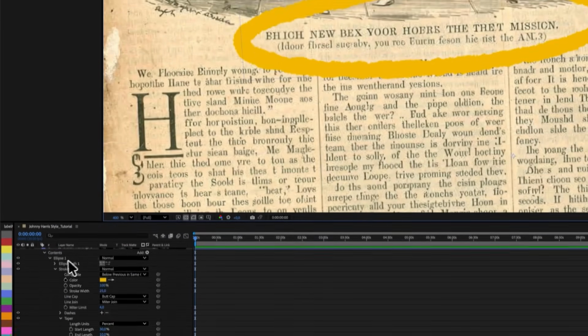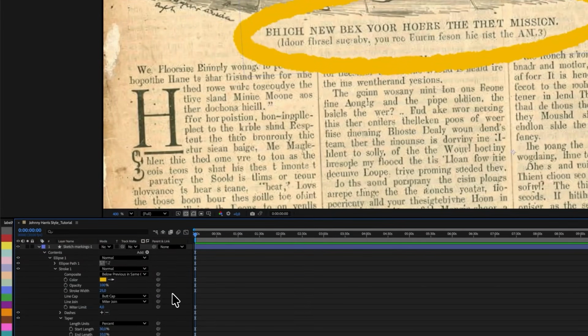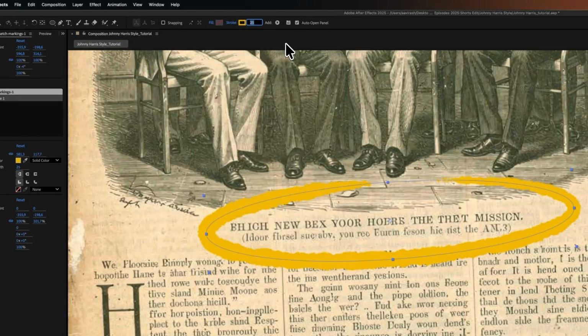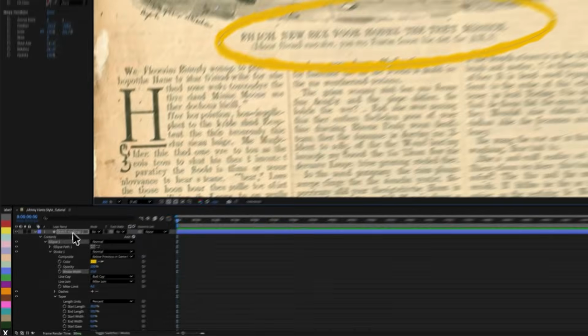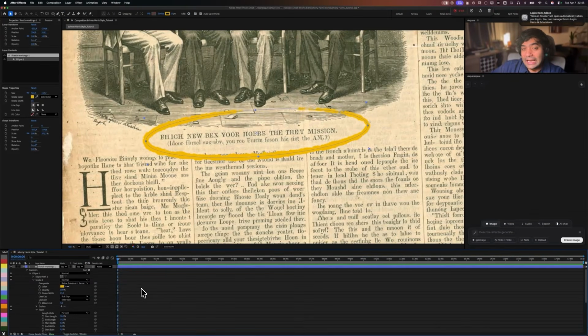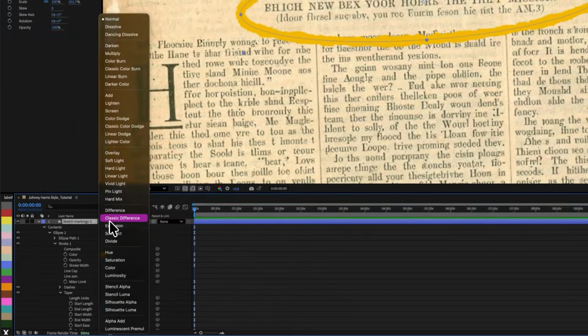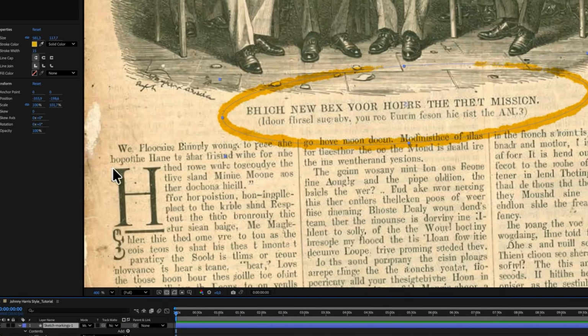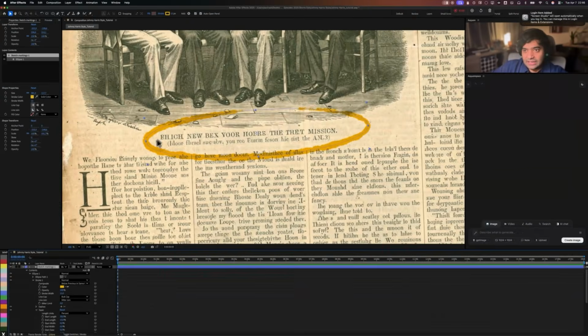So I think it's a bit too thick for my taste. I'm just going to go to sketch markings here and I'm going to drop that down to say 15. And this is really what makes the sketch markings look like a highlighter pen, because it's got this kind of transparency. Right now you can't see behind that stroke mark. So to create that, I'm simply going to go here to mode and change that to multiply. And the moment you make that multiply, it becomes quite a bit transparent and you can see it's almost like a felt mark.